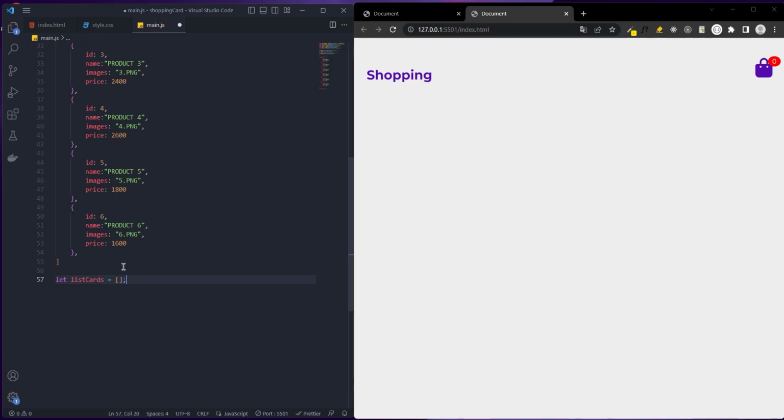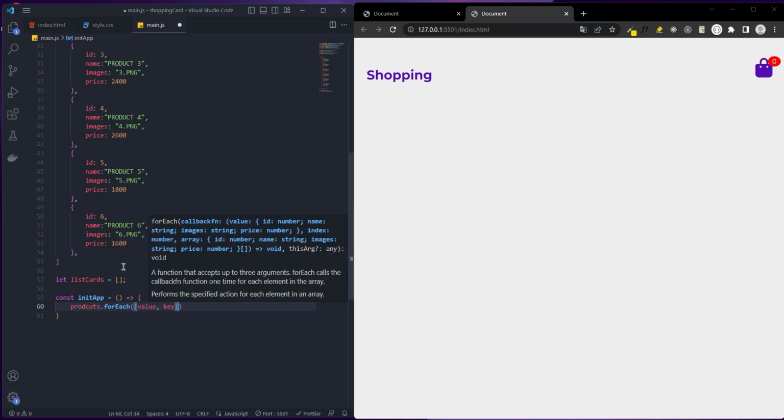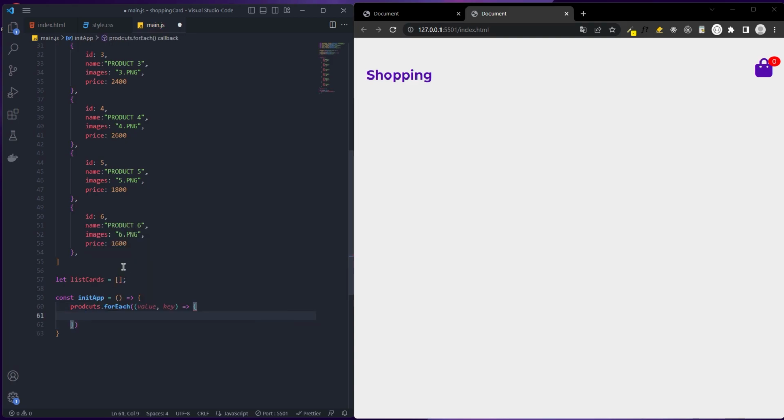We will add the products and price information in the shopping cart here. We create a function called initApp, for which we loop through the elements of the products. Parameters will be value and key. Now we will create a div.